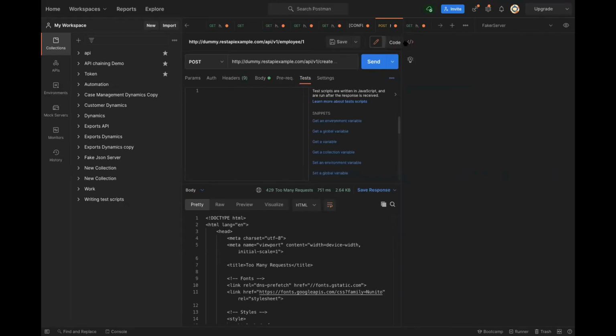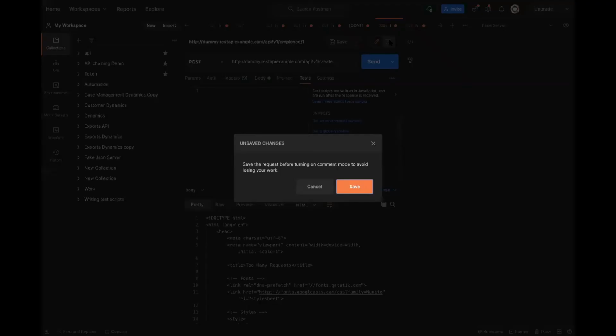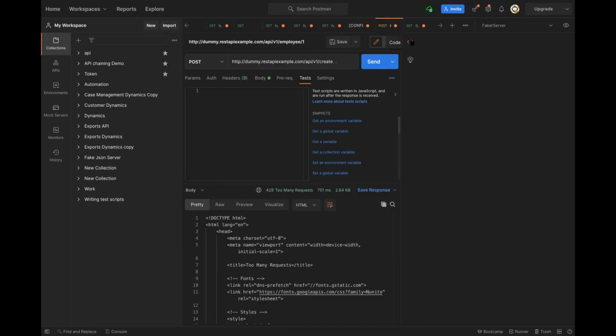It is saying code, but it's not showing anything. See where you have the pen? The one beside the pen. Yeah, that one. Comments mode.